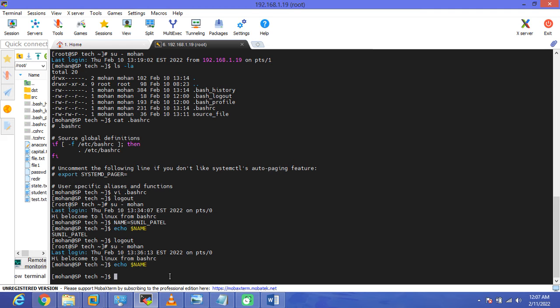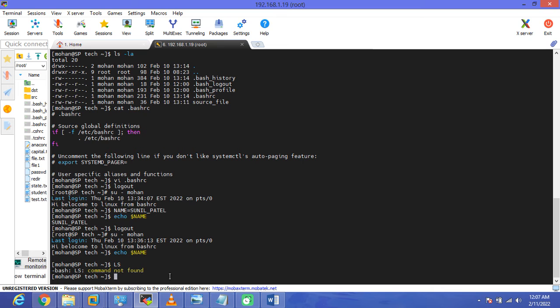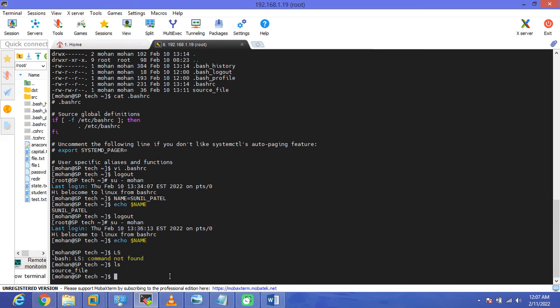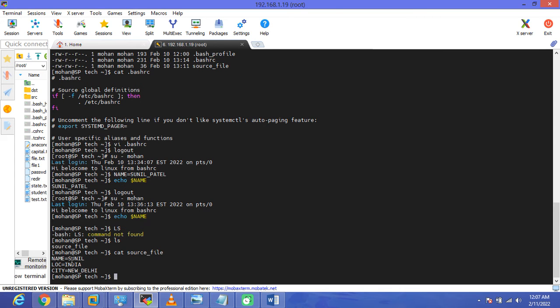So what you can do here, you can create one sample file. I already have one here. You can see source file. Let's cat source file. So I have mentioned here name equals to Sunil, location equals to India, and city equals to New Delhi.